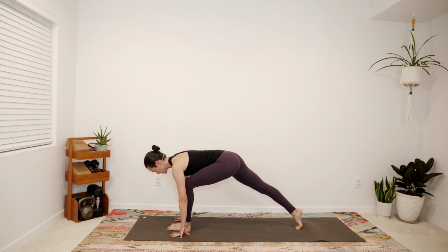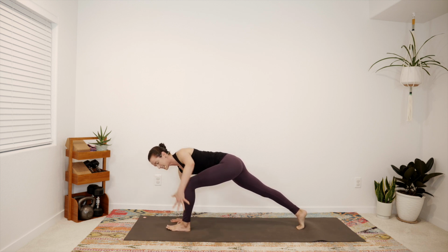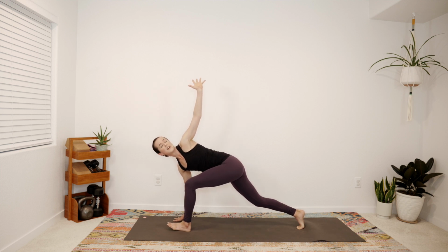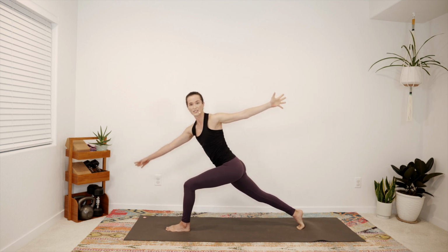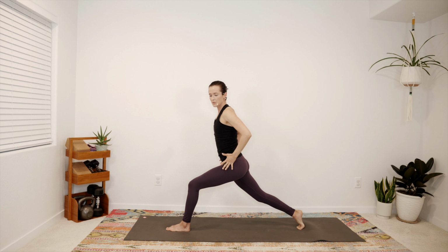Keep that stable base in the lunge here. Right hand stays planted. Inhale, open the left arm. Create the rotation. Find your stability in the base. So hug the inner thighs to the midline. Coil through the belly. And we'll slowly lift up into the standing rotation. So it's just like we did in the beginning. We fix the hips to the front and we let the upper body rotate.